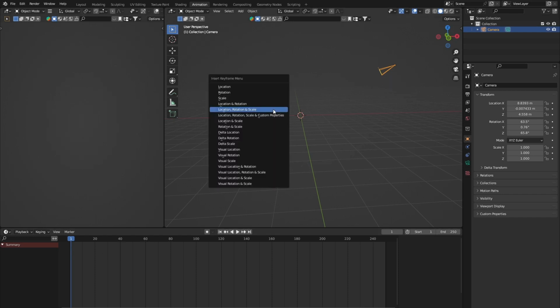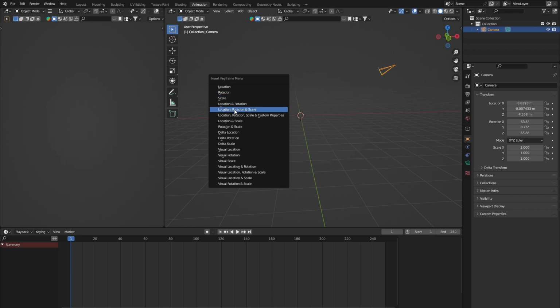Usually it's I, the default keybind. I don't know if someone's working with the Maya keys, I think it's S, but usually it's I if you didn't mess with the keybinds. When you press I, there is location, rotation, scale, location and rotation, and location, rotation and scale.